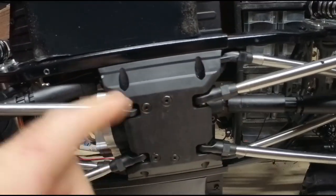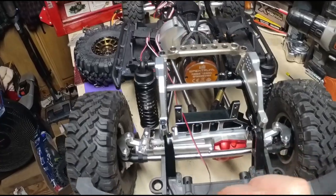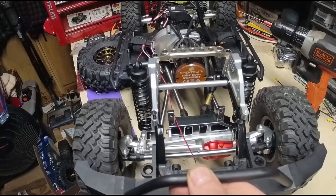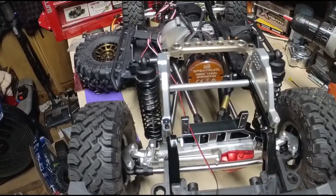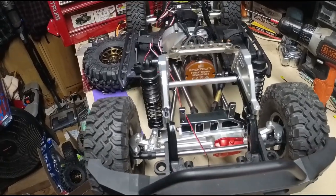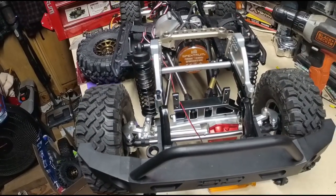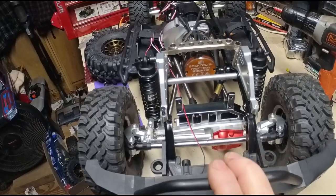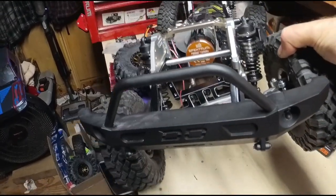So yeah, use two of these links and one on each end here, which angles it this way and angles it that way. There's a little play back and forth. That's because of the balls and the rod ends. Other than that, she's looking pretty good. It's got my little brace that I made in there. It pulls just a slight bit to the driver's side when I compress. Not a lot. I got articulation on this heavy pig.